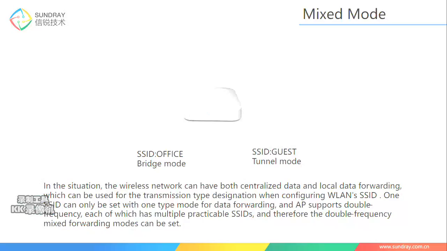But for video browsing or website browsing, we just go to the internet. So this is a mixed data transmission in the same SSID. We can achieve this only by setting the destination. We'll go back to the controller. This one is tunnel mode, but this one is just bridge mode. So this is what we can do. We call this one AP VPN. We can try to set up this later.